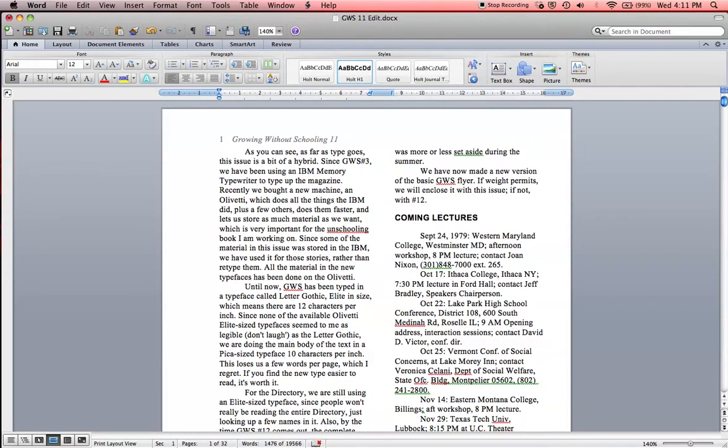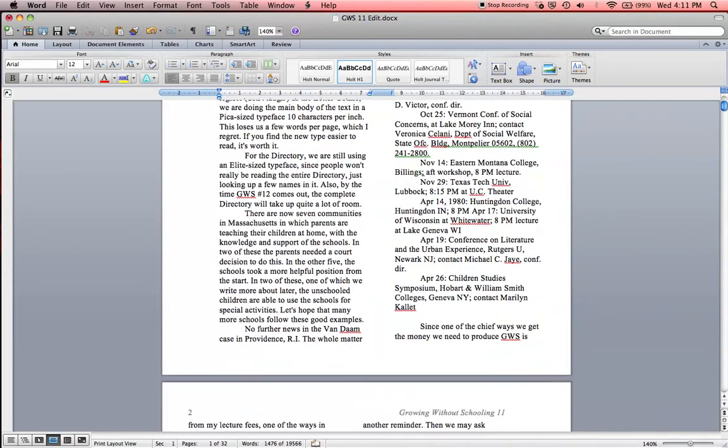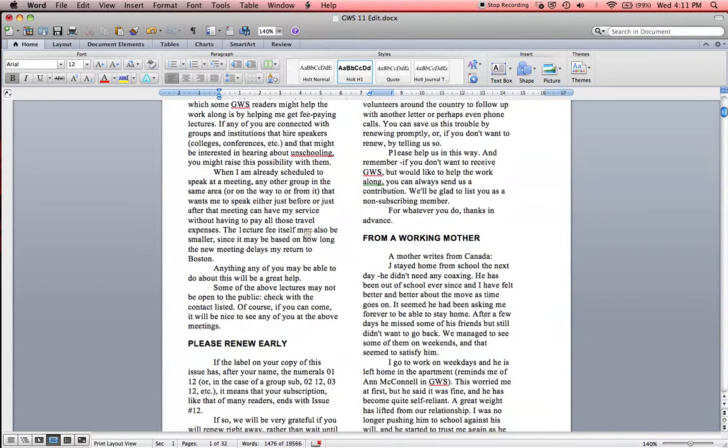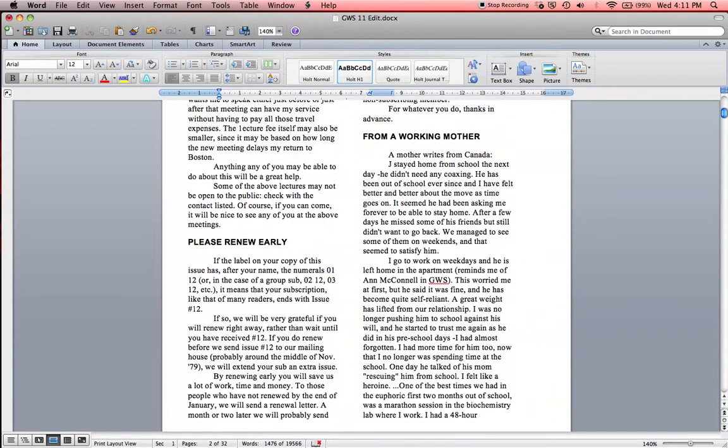The next thing we're going to look at is curly quotes versus straight quotes. I'm just going to try and find an example of what the document has here. Here we go, rescuing. You can see that right now from the PDF conversion we have straight quotes, and APA requires curly quotes.